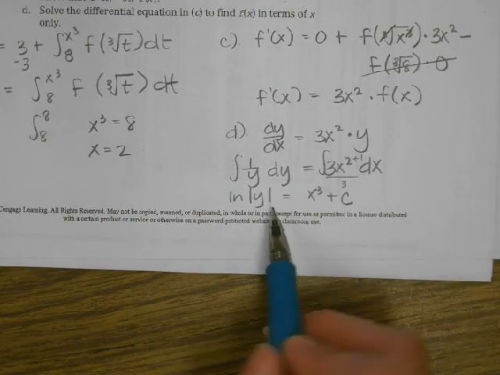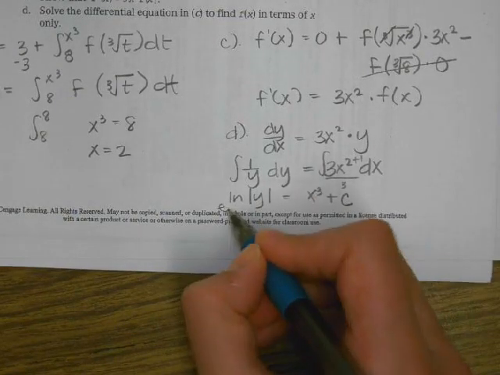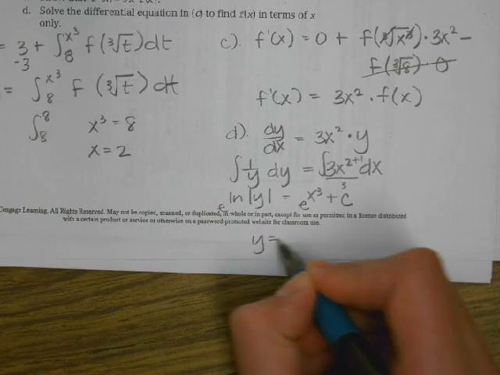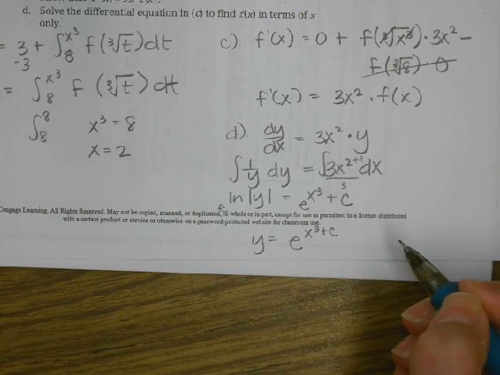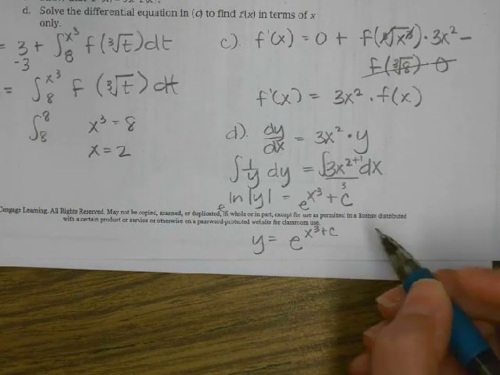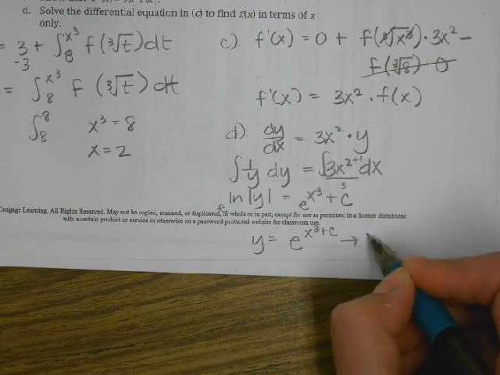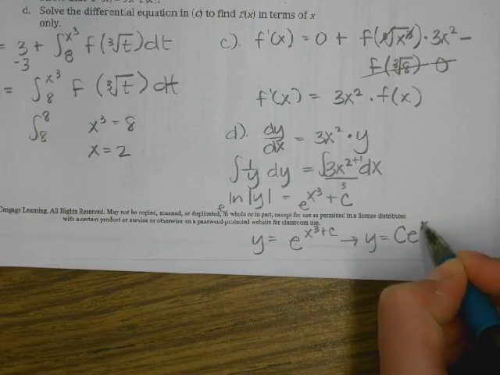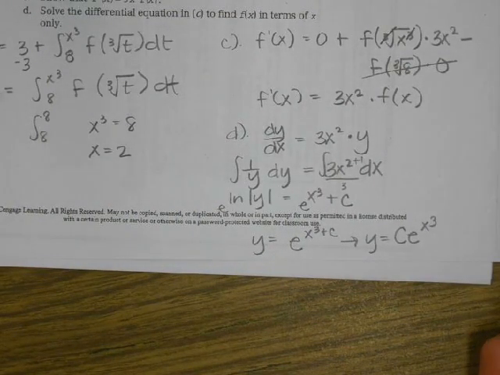And then we're going to go ahead and solve for y. So I'm going to take e on each side. So y equals e to the x to the third plus c. And what I did is I said, okay, that's y equals ce to the x to the third. And I was like, ooh, I'm done. Except when I looked at the answer key, I was not done. And that's because we know that we have this point. We have some information there.